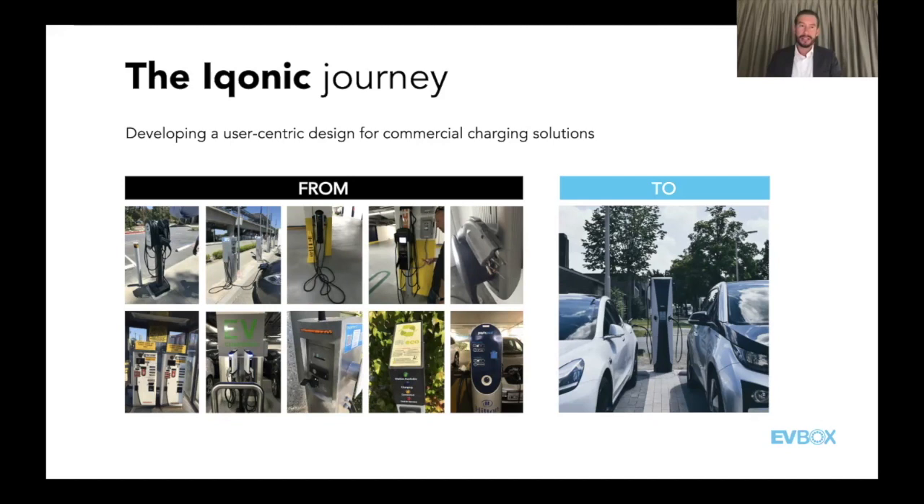As an EV driver, you want to charge your car — you don't want to coil up a 25-foot cable after use because it's not your charger. That was a main pain to solve: creating a user-friendly product that guides the user in the intended use, so the cable is brought back to the product and the plug properly stored. Aesthetics was another key point — we're based in Amsterdam with a European design vision, which was a challenge for US markets. User interaction was challenging too, with cluttered or missing product information making use cues unclear. And last, energy management and data communication was often missing because products were non-connected, which in this IoT world means they can't be properly managed.